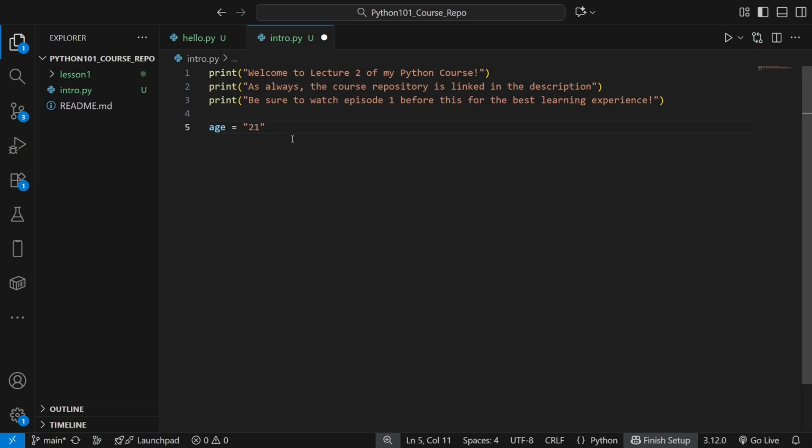The next data type that you must know is called a boolean, or just shortened to bool. It's a true or false value. Booleans are used for yes, no, or on/off states. Examples are variables called is_logged_in, has_permission, is_valid, or is_student. Booleans become extremely important when we start writing conditional logic, because conditions are based on true or false values. So for example, say we have a variable called is_old. We can set that to True, which is the true Boolean value, or we can set it to False.